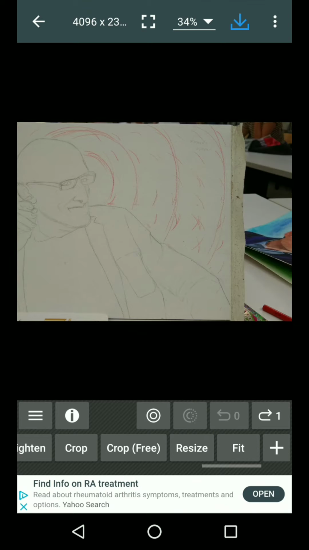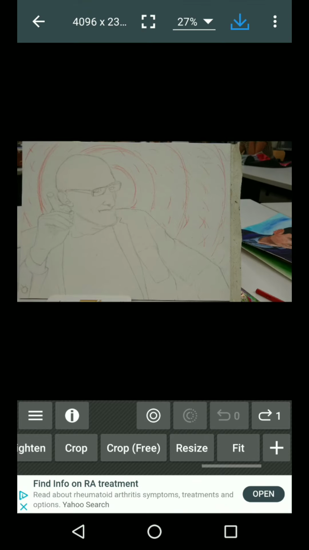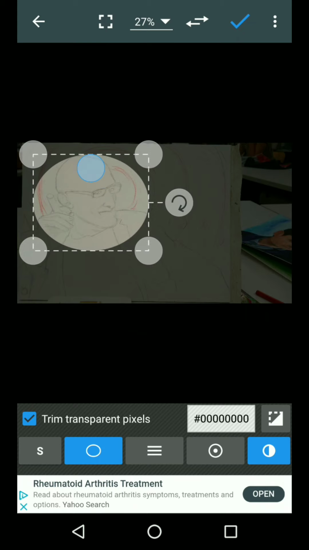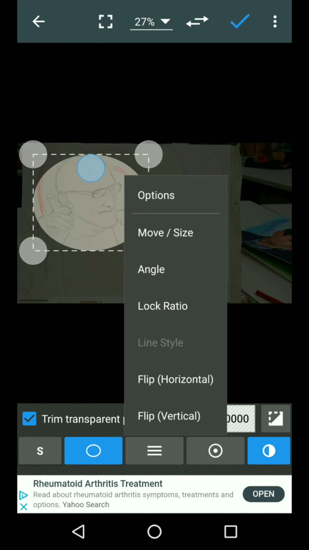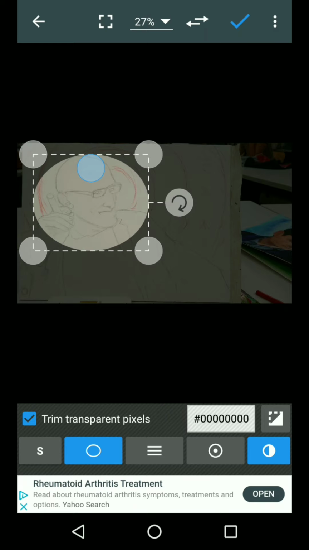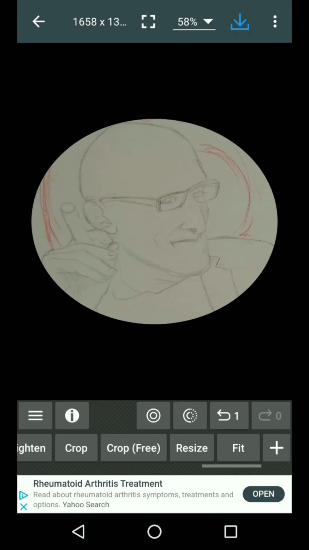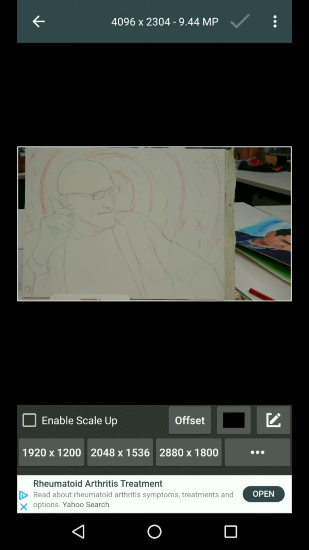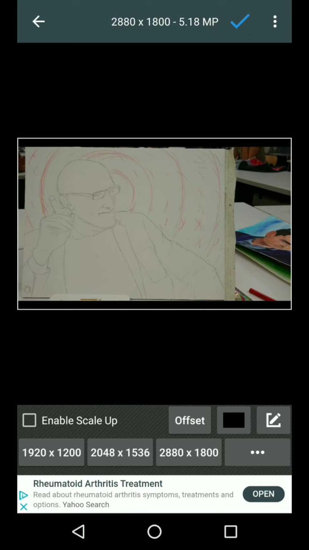Oh yeah, I was going to show you what free crop does. This is just, you can crop it in different unusual ways. So if you were just to do that, you can do that. But we're not doing that. We're going to do some other fun stuff. Okay. These are a lot of interesting tools here.